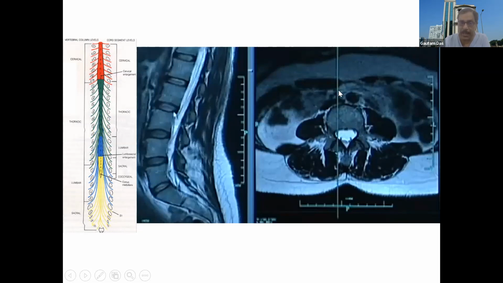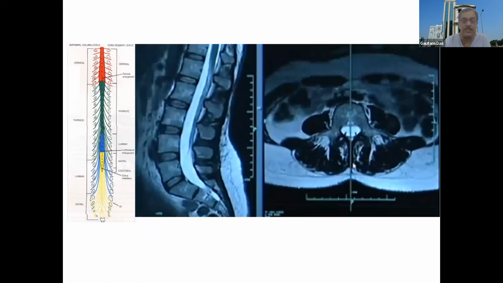So when we take the section in the paramedial area just inside the foramen, we can see this line going through this dark spot. This is your traversing nerve root, and you can see these black lines. This black line was not visible at the midline. You see, here there are no black lines, because at the midline there is no traversing nerve root. But here, please mute, there is a lot of disturbance.